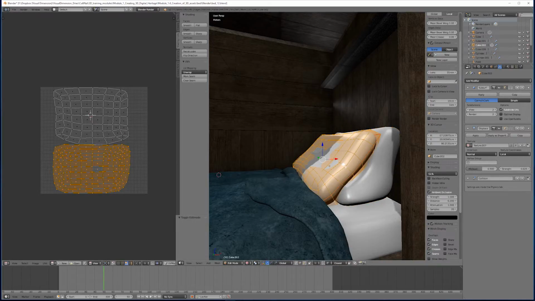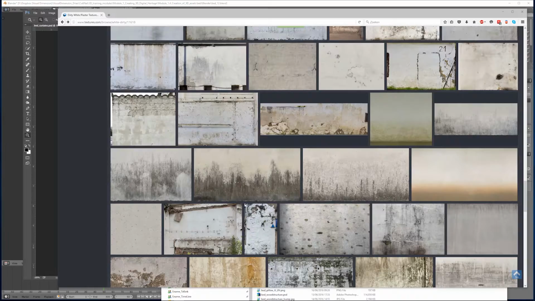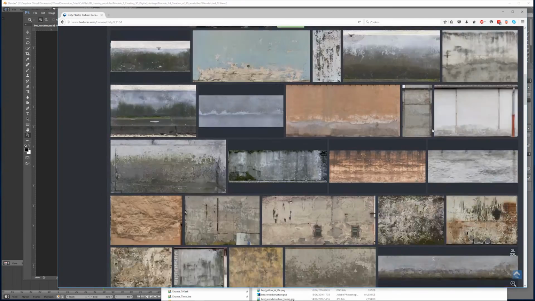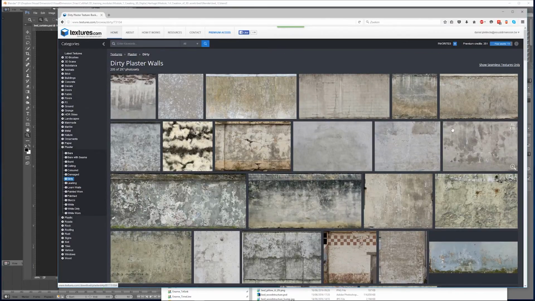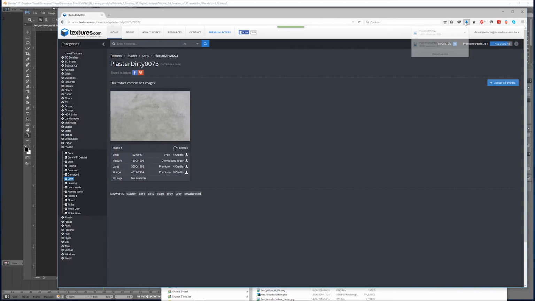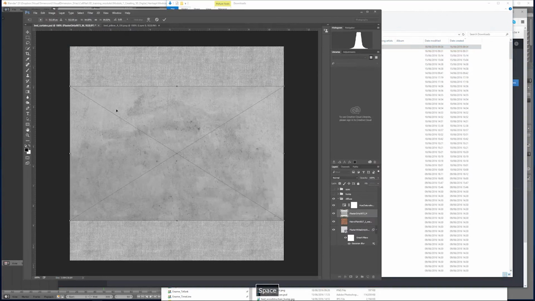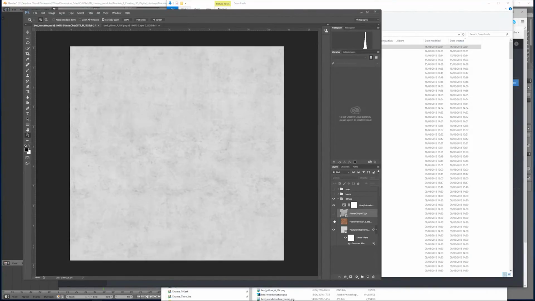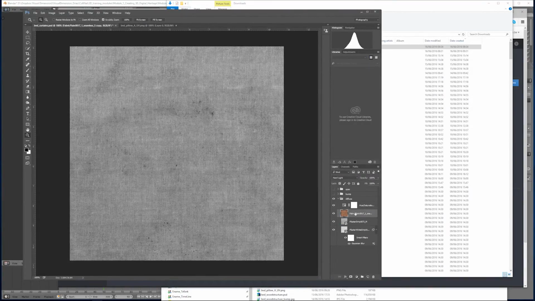Okay, so now that that is done, we're going to look for a texture for the pillows. Should be a mix of a bit dark and white, but not too dirty. A white sheet or cloth which has been used is the color we want. It's too gray for now, but we will make it lighter. So we just continue working on the Photoshop file of the sheet that we just made, because the structure is the same. Also the cotton structure can be reused as it is the same material.